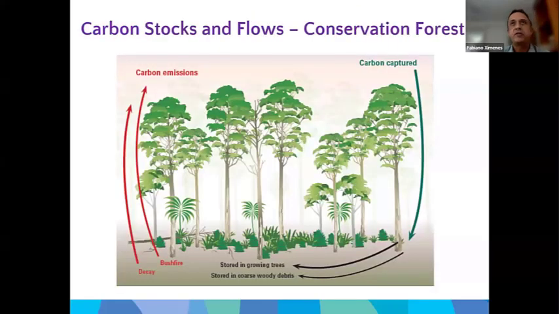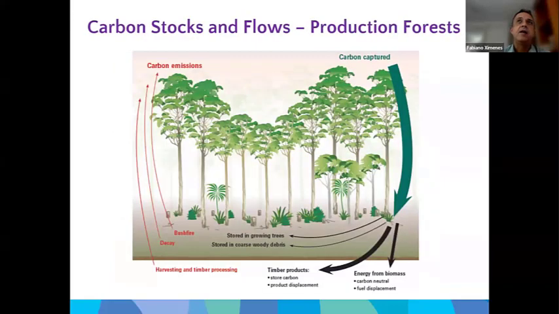So when you're looking at forest systems, you really have to look at all those elements. You have to look at the carbon sequestration and also carbon emissions, as I said, due to bushfire and decay. And if you're looking at production forest systems, such as plantations or regrowth native forest for timber production, you do have the same dynamics that take place in terms of carbon capture in the trees and carbon storage and coarse woody debris, and then emissions due to bushfire and decay, and the additional element of the emissions from harvesting and timber processing.